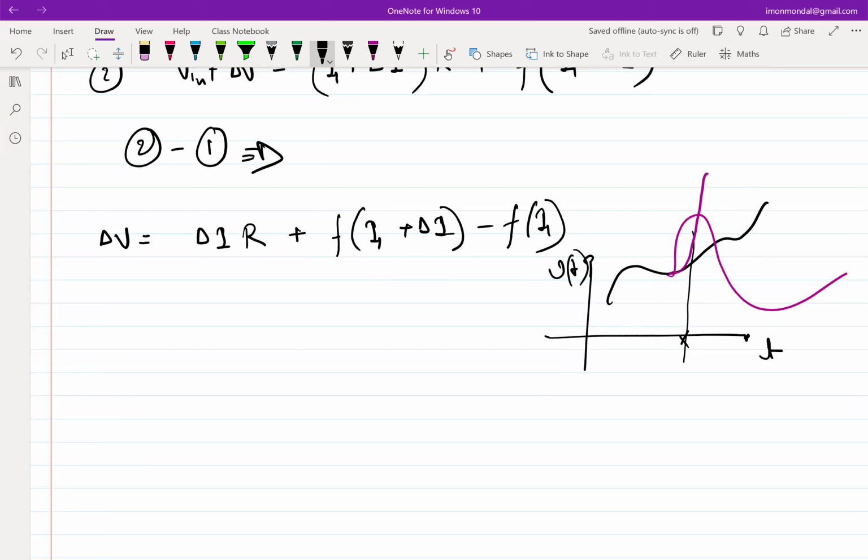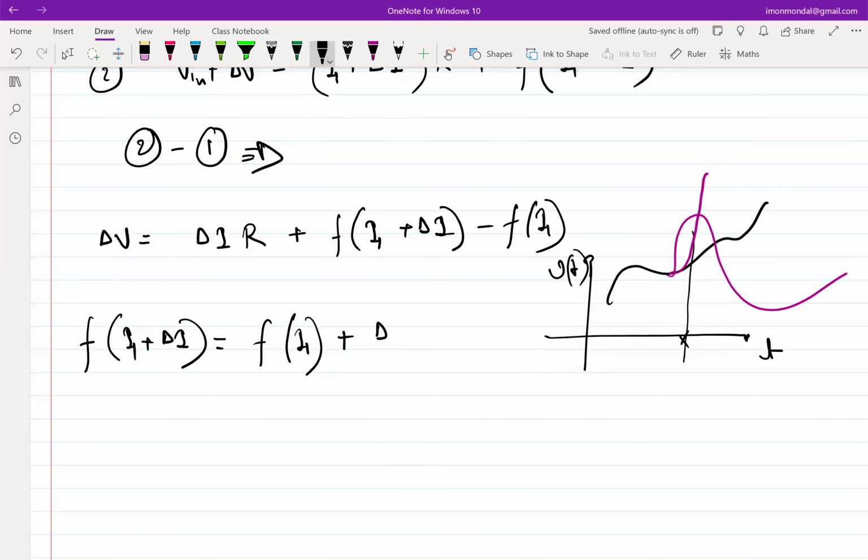So that's what Taylor series is essentially telling us. What is Taylor series telling us in the context of circuits? I1 plus delta I is equal to the current value of current before I applied the extra voltage, or in this case, I'm trying to figure out the delta I. The current value f of I1 plus some extra stuff. What is that extra stuff dependent on? The extra stuff is dependent on the delta I that I have applied, or in this case, I'm trying to observe, and the slope, right?